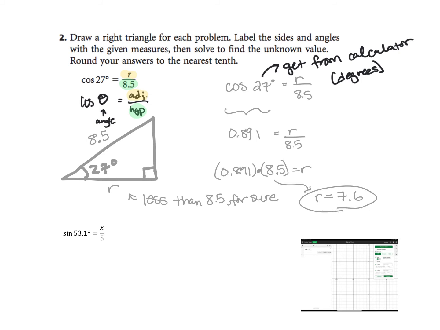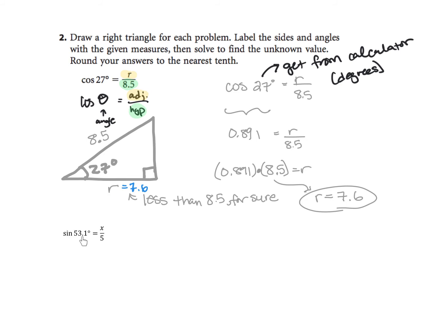It's super useful to give yourself a kind of gut check here of saying, okay, does it make sense that if my hypotenuse is 8.5, this could be 7.6? It seems reasonable to me because the hypotenuse must be longer than any of these sides, and just rationally it looks okay. So just check yourself. If we'd gotten an answer of 13 over here, that would be a problem because it would be longer than my hypotenuse. Okay, so the problem that we have now is this one.